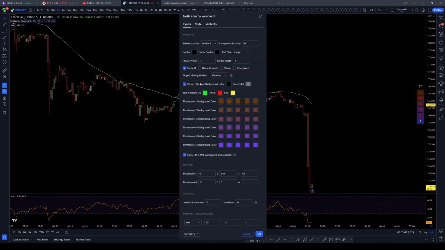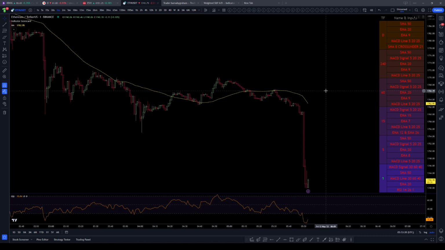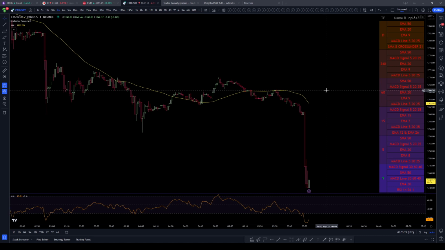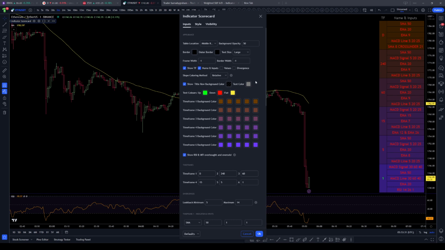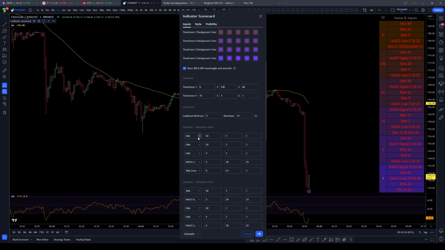This one's pretty simple. The second column is the indicator name and the inputs for that indicator. So that's exactly what it says it is. It shows you the name and the inputs of the indicator if it uses them. So in the settings, this looks like, for example, here we have time frame 1. The top is a simple moving average with a length of 50. The simple moving average does not use a second or third input, so we don't need them.